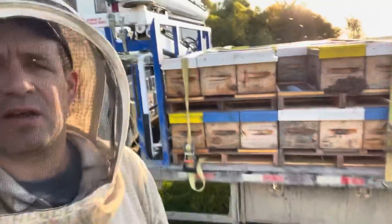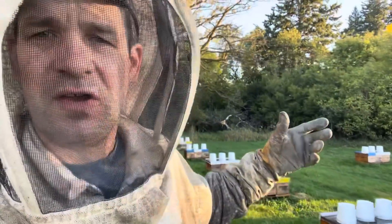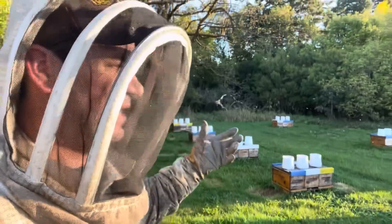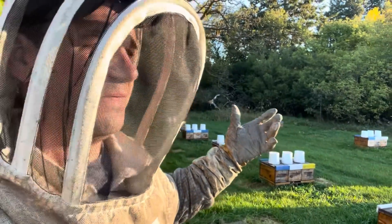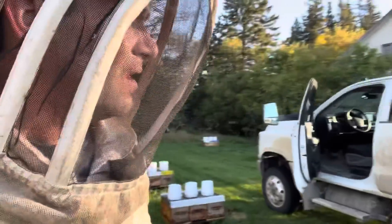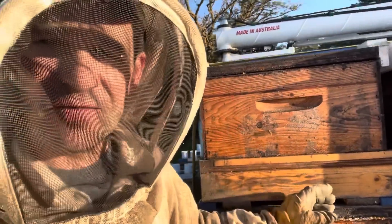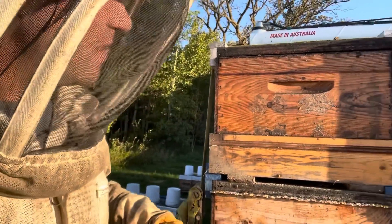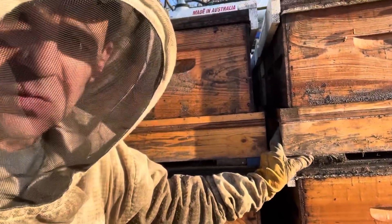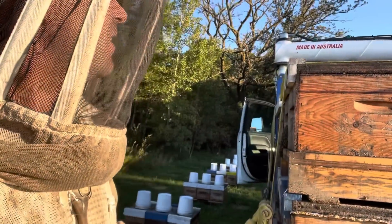Got them loaded up and ready to go before they started flying, and that took the pressure off this yard — I can just feel it like a gasp of relief. Moving them back home. These pallets and lids nest really well; I love them especially for moving, they don't shift as much. I made a mistake once putting two too close together in warm weather — they bearded and made a real mess, so I won't do that again.